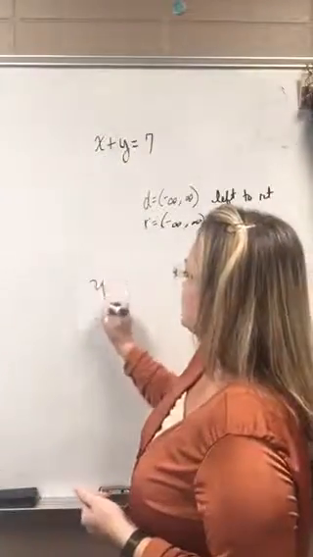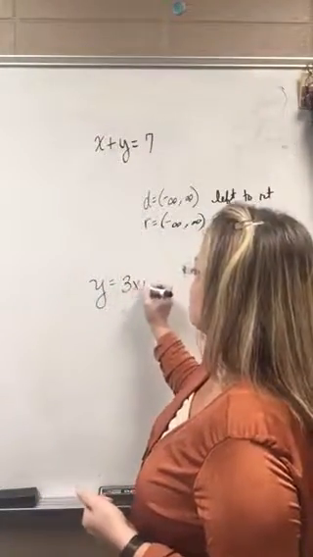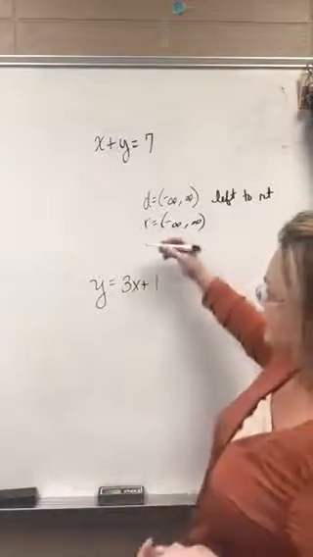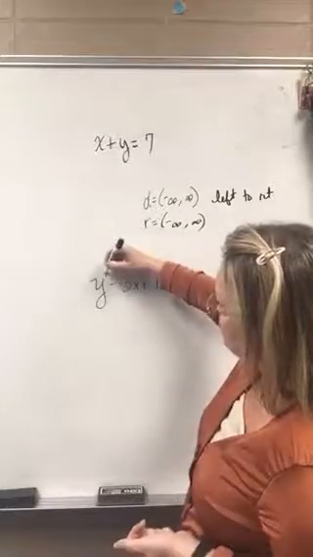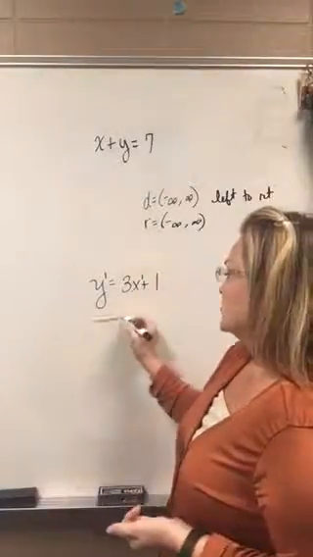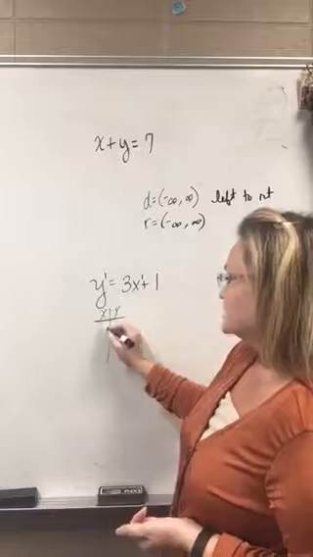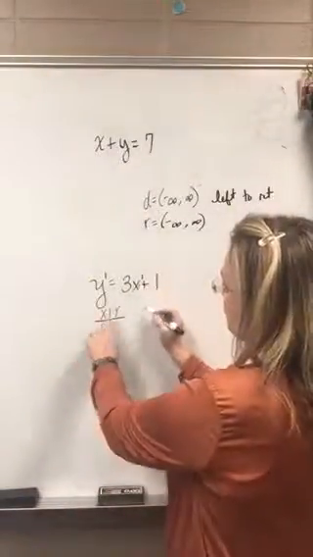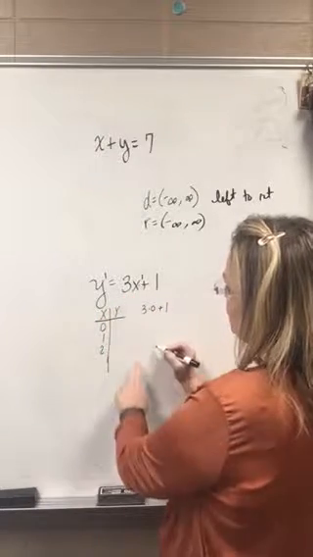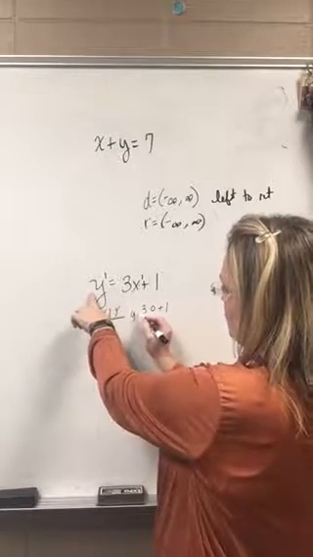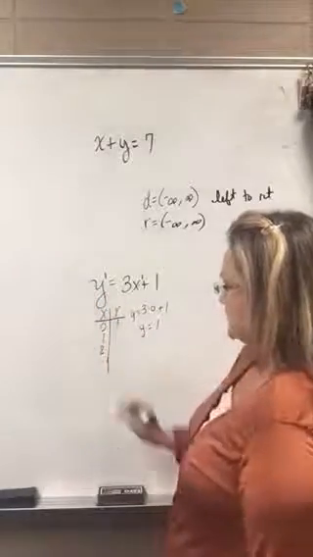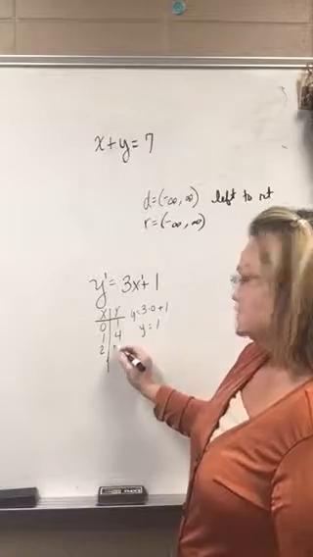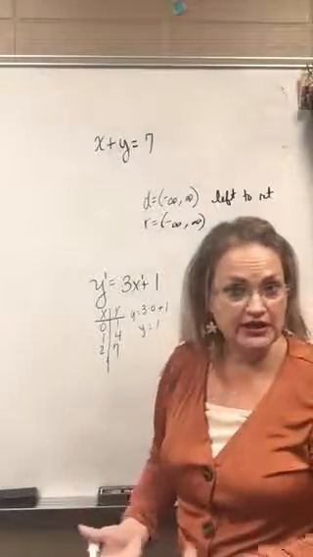So let's say you had y equals 3x plus 1. This is rearranged a little differently, but I still recognize it's a line because x is to the first, y is to the first. So I could make some points on that, like 0, 1, and 2, or some easier numbers. When I plug in 0, 3 times 0 plus 1, and work that out and get y equals 1. I can plug in 1, I'll get y equals 4. Let's see, 2 is 7. I can do that all day long too.